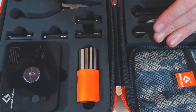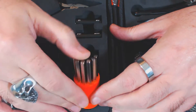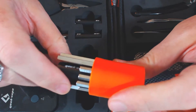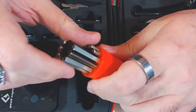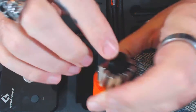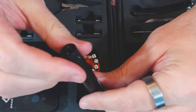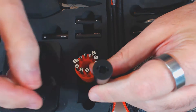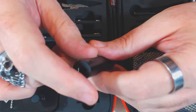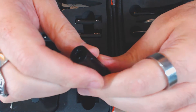Last but not least we're going to look at the coiling jig. It's a similar kind of design to the Coilmaster coiling jig but slightly different. The V2 Coilmaster kit came with a rubber bung with the jigs in it, but this actually comes with the part of the actual coiling rod in the centre as well. Like the V3 Coilmaster you can do either clockwise or anti-clockwise coils depending on what's required for the atomizer you're building for.